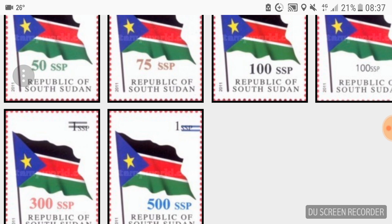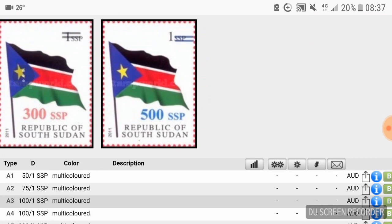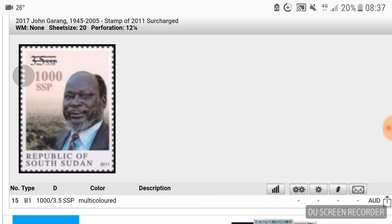In 2011, the South Sudanese pound was worth about 76 US cents. Currently, the government pegs it at about 90 US cents, but that's artificial — like Venezuela's artificial peg. On the free market, the rate is about 130 pounds per US dollar, meaning 100 pounds is worth less than 1 US dollar.